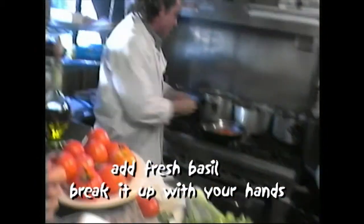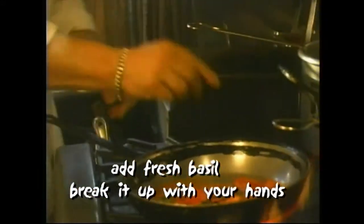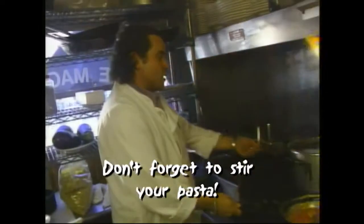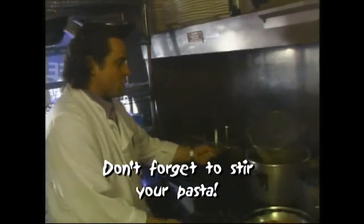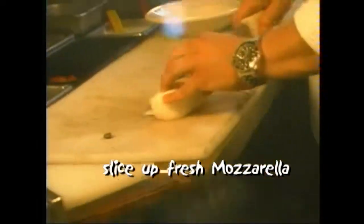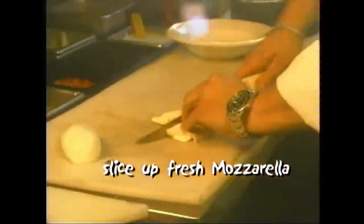Basil inside, the fresh basil is good for you, healthy. Now this is to kill the microbes? Kill everything. In the meantime, the pasta is cooking in the water. We're gonna cover it up with another one, just to let it cook faster. In the meantime, we get some of the fresh mozzarella right here. We're gonna slice the mozzarella, it's gonna go on top.